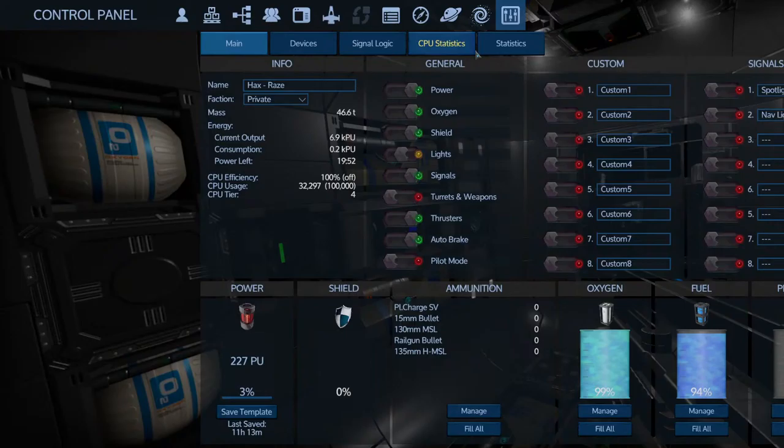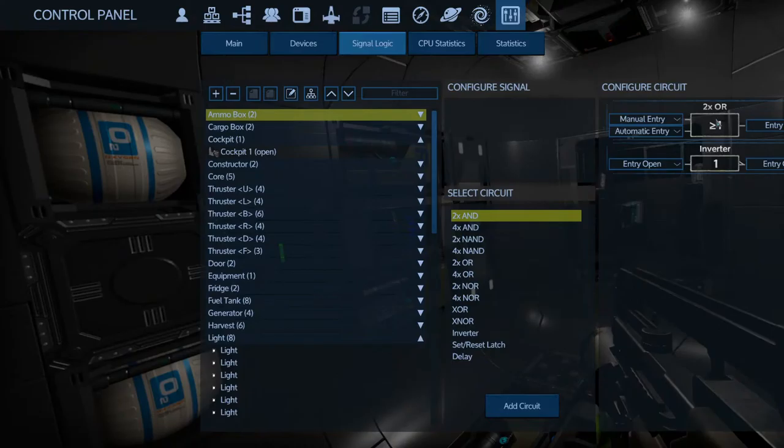Inside my ship, you can control a whole bunch of things. At a very high level, these are the basic ones you want, like to turn on and off weapons and turrets, your thrusters and stuff like this. But it can get pretty deep. So I'm messing around with these signals. You can build your own circuits here.